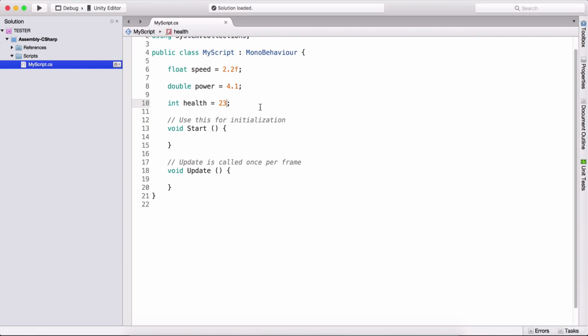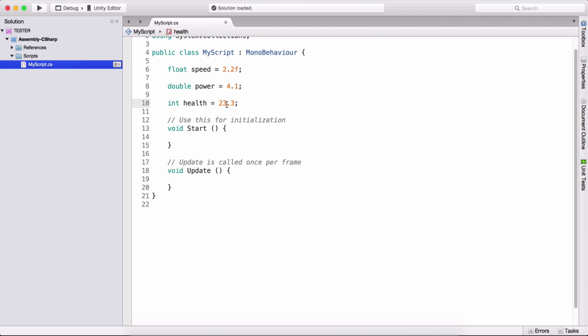What does that mean? It means that when we type here 23.3, for example, and save it, every time we type something here in a script, we need to save it. A shortcut for that is holding command and pressing S. So hold command and press S on Mac, on Windows, hold control and press S. Because if we want a change to reflect in our script, we need to save it and then go in the Unity Editor and see that change.